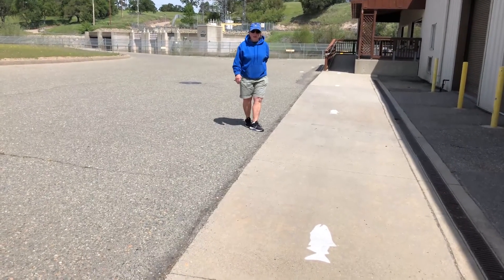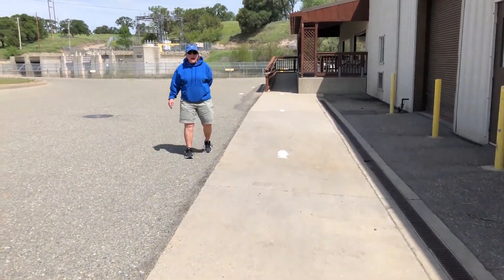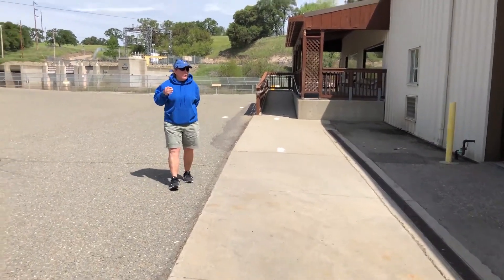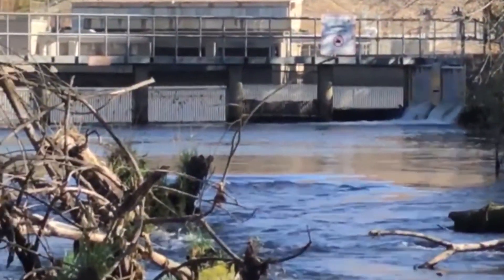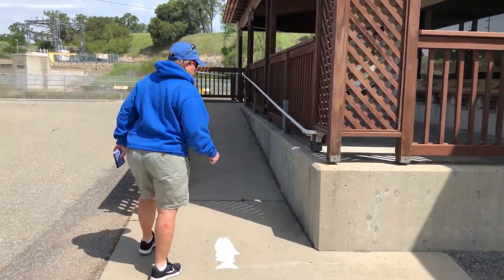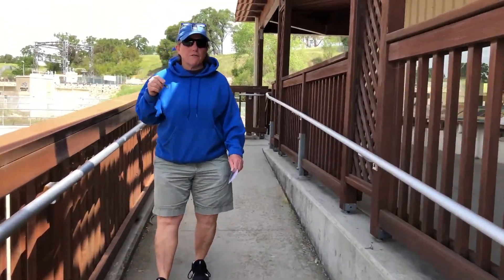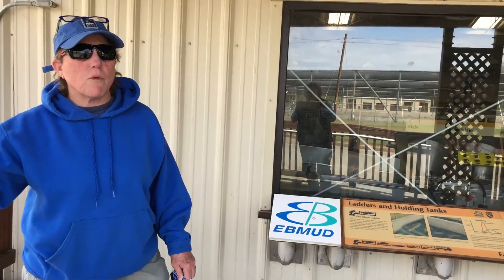We're going to start our journey again at the beginning. We're going to follow the fish along a path, and we're going to come back to the shed where, when you were here back in October, the fish were jumping up the ladder and their eggs were being harvested and fertilized. This is the start of the journey, and today we're really going to look at what happens. The difference between your eggs and fry that you released becomes smolt a month and a half later, and we're going to follow the smolt's journey today.